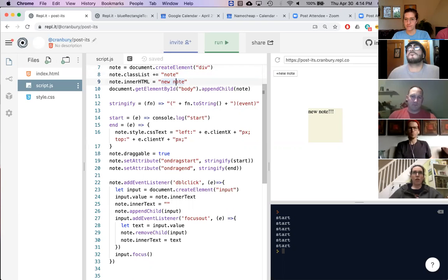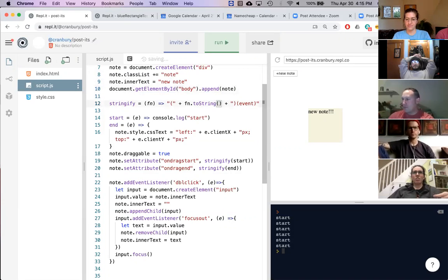Then on line 10, you're getting the body of the HTML and appending that note object into there, so that is rendering that note on the screen.